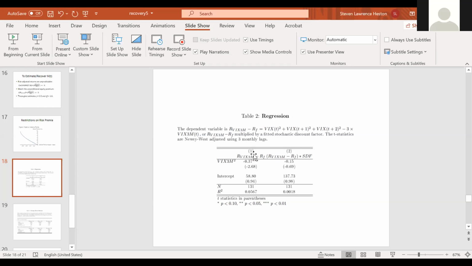So Steve, this is Fang. The reason why I asked this question was many structural models actually do have this term. For example, time-varying disaster risk models have integration of jump intensity. Long-run risk models have the integration of stochastic variance. So I was just curious, if we define these integrated variables as additional state variables, is it possible for us to apply your recovery theorem to such theoretical frameworks?